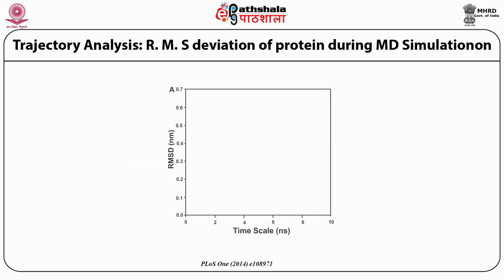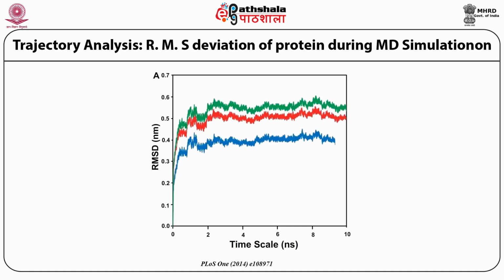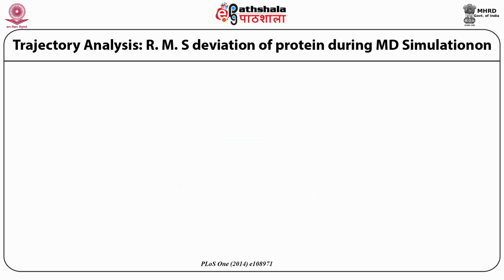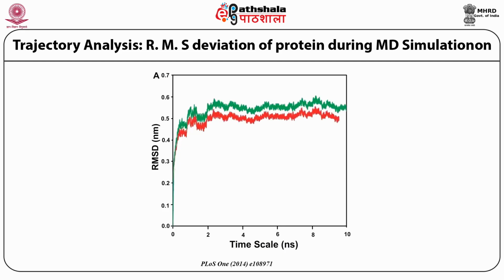This diagram represents the root mean square deviation of different conformations of protein during a simulation run of 10 nanoseconds. Three lines indicate three different groups of atoms of the same molecule. The red line in the middle shows the deviation between all the atoms of the protein, including backbone and side chain atoms, with corresponding conformations with respect to time, while the lower blue line indicates deviation for only backbone atoms and the upper green line denotes deviation only for side chain atoms of the protein.